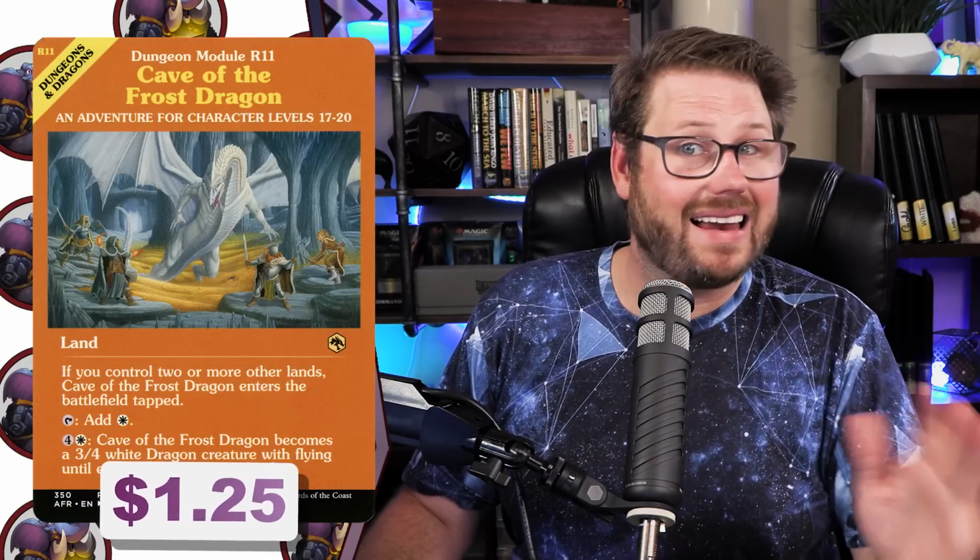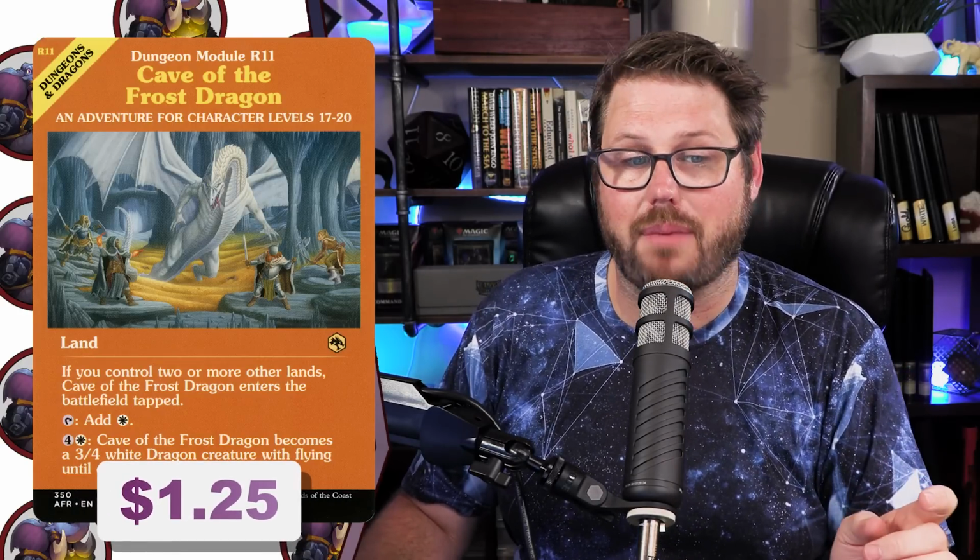Spectacular. All right, if that suggestion was a little bit too crazy, let's bring it back down to earth. Let's talk about lands. There were some great lands in here. I really like the creature lands they have, like Lair of the Hydra or Cave of the Frost Dragon. Those have been really good. And the alternate art versions of them are spectacular too, and not even that expensive. So I'm definitely going to pick up a few copies of that.